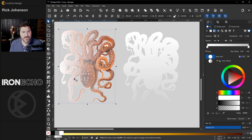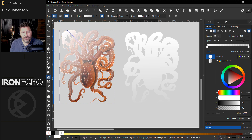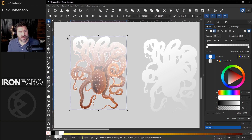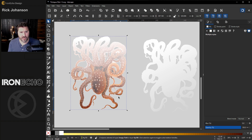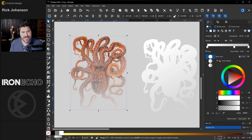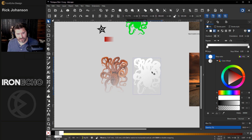We'll do a gradient — it goes from left to right by default. You can change that with the gradient tool. Whatever this side is has full opacity and whatever this side is goes to transparency. To keep things simple I'll do it mostly coming from the top down to the bottom. When you have the gradient the way you like it, that's how the mask will be. I've got both selected — Object > Mask > Set Mask — and that's what we want.